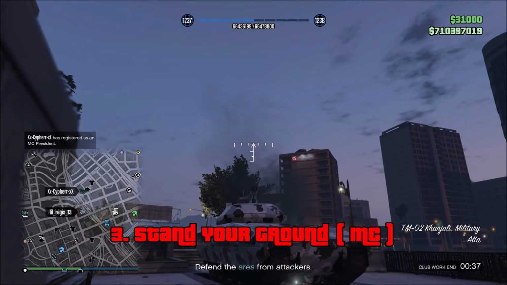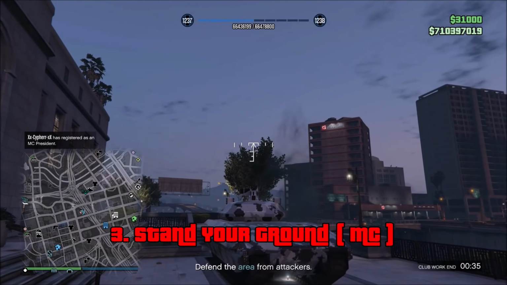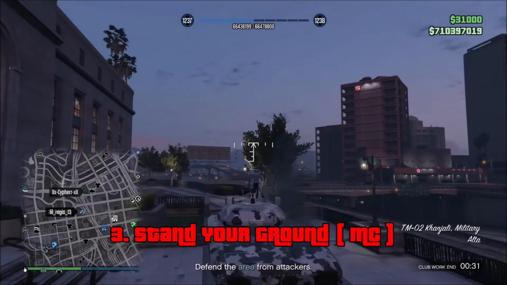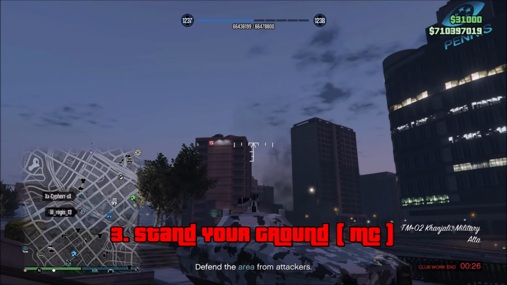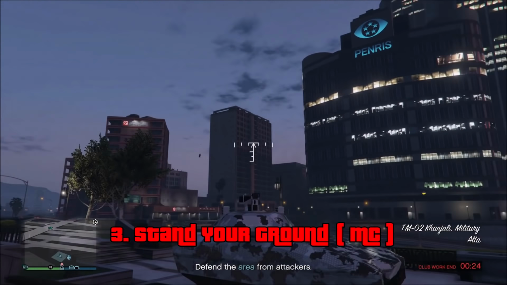In those 20 minutes, you could have easily done a diamond shopping client job in 2 to 3 minutes, get $30,000, do a headhunter in 2 minutes, source a top range car, and if you still have enough time, sell that top range car. Why would you do Stand Your Ground if you're trying to make money?